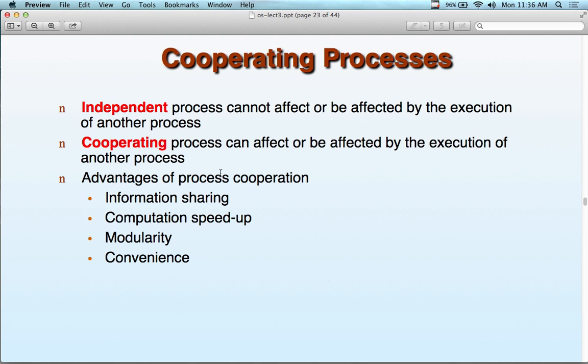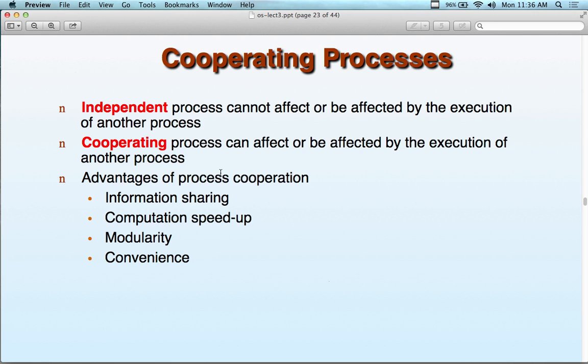Now if we had independent processes on a system, we might as well just have batch processing, because everything is going to be running on an island of its own, and we can just do sequential processing, one right after the other, and they would all be independent, but that's senseless. So when we have cooperating processes, we have processes that can affect or be affected by the execution of other processes, and they're all working together.